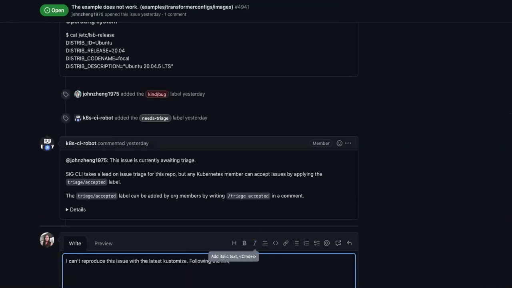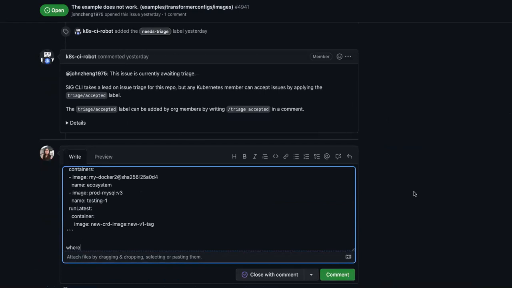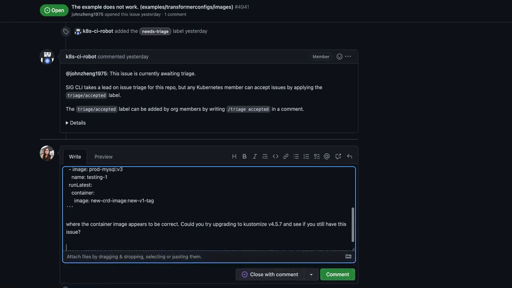Following the linked example, I end up with where the container image appears to be correct. Could you try upgrading to Kustomize 4.5.7 and see if you still have this issue?